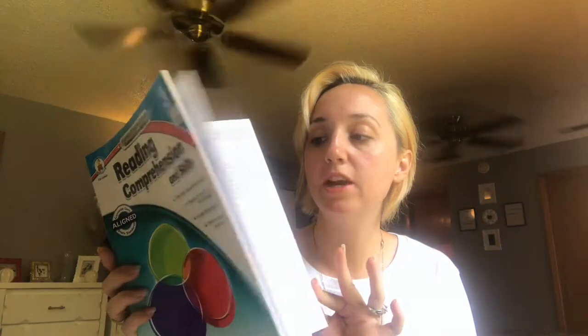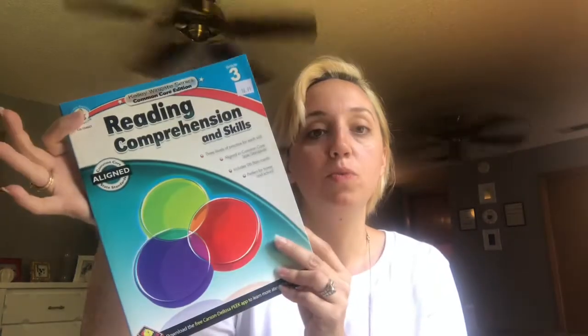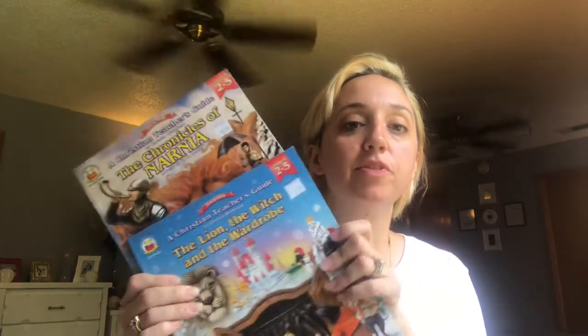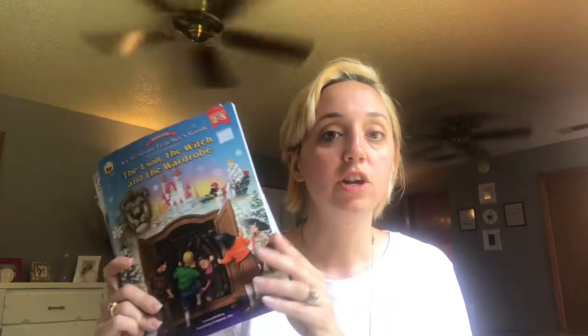On top of that, I have this reading comprehension and skills little workbook here, so we'll be doing that. It's like a little reading with questions, and probably what we'll do is I'll have her read it, and then I'll ask her the questions and just have her answer verbally with me. And then I also have a couple of guides for The Lion, the Witch, and the Wardrobe, or the Chronicles of Narnia, that I picked up on sale. So again, this will probably just be verbal. I won't be having her sit down and write the answers and fill things in. Her and I will just go through it together, and I'll use that as a guide to make sure that she's comprehending. And I also have a study guide for Anne of Green Gables. So again, same thing.